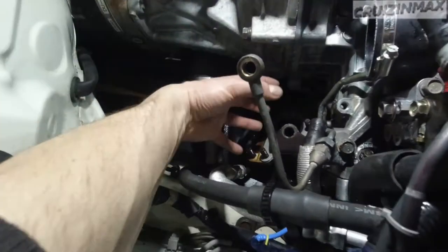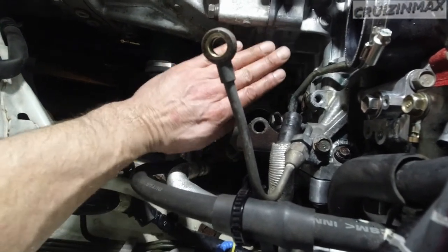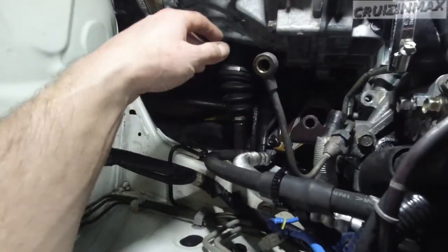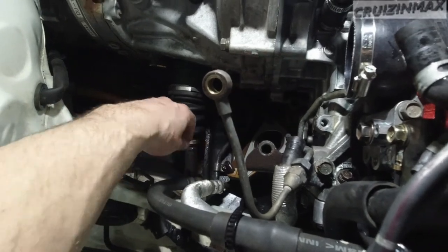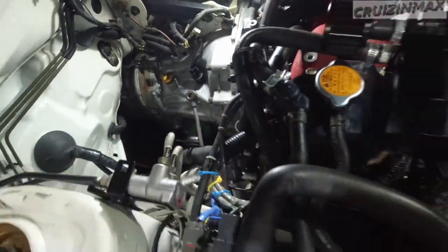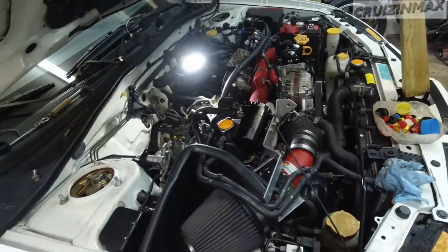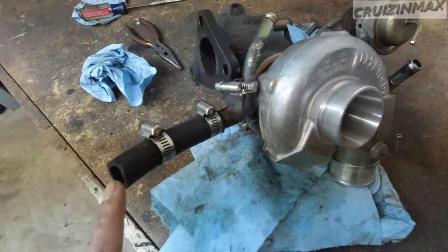And imagine without the up pipe, because this is the up pipe, it reaches all the way up to here. Right now it just kind of dropped down, but the turbo is still here all around this area. So my view is blocked, so I had to remove the turbo. I had to remove the down pipe, the up pipe, and to remove the up pipe, I had to remove the headers, drain the coolant. A lot of work, right? Remove the intercooler, and I mean, a lot of work just to fix this. The oil was leaking from right here, I think the bottom one.